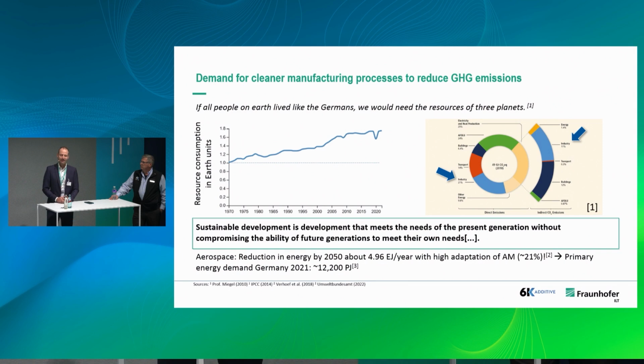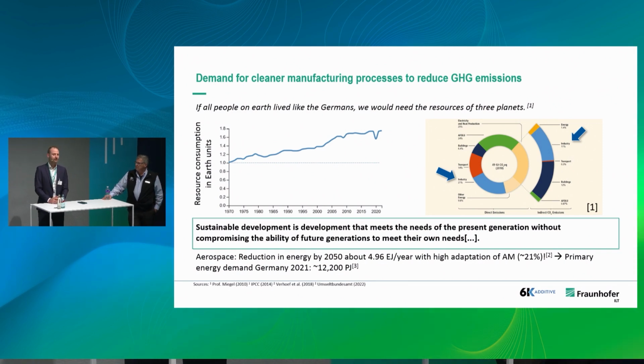As a quick motivation, why are we doing this? And I think most of this should probably be common knowledge by now. If you take a look at the left side, we are using up way more resources and energy today than we actually should. Back in the 1970s, about 50 years ago, we used about as much energy and resources as the Earth could provide to us. By now, we are way past that point, and we need to get back to at least 1. On the right side, you see the emission by Germany per year.